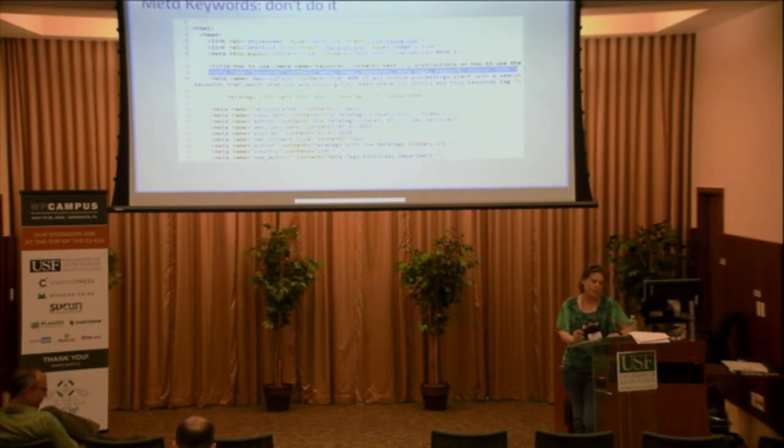Over time, Google figured out people were gaming the system, and they stopped using meta keywords as a ranking signal. So unless you have another good reason unrelated to SEO, just don't even bother using meta keywords. They're not helpful, and they can actually be harmful in some cases. So then, why did I say keywords are the first ingredient? It's because you need to use keywords in your code and your content.